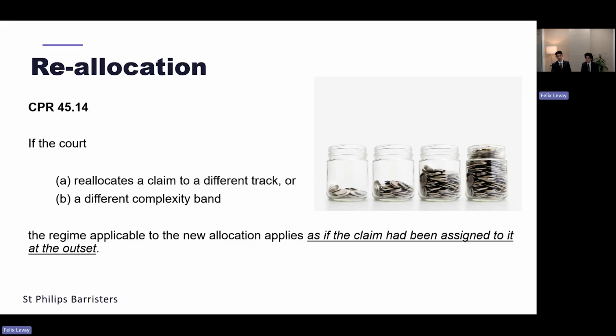Post October 2023, there is some scope, especially for cases that fall out of the protocols. There is some space. It's not necessarily determined at that point what the fixed recoverable costs will be. So there's some scope for argument in that interim period. So practically speaking, parties should pay mind to the track that it should probably be allocated to. As I say, there might be some scope for argument that it wouldn't naturally fall into any of the fixed recoverable cost regimes, and that it should immediately go onto the multi-track.